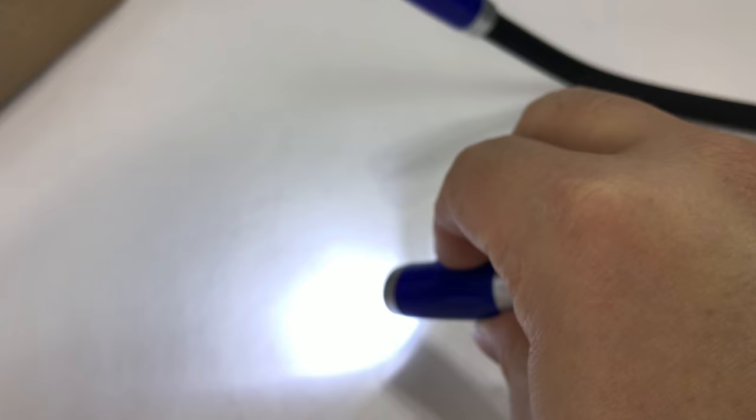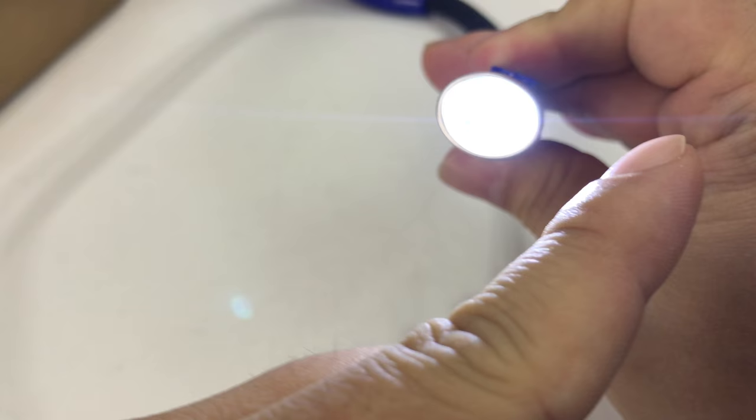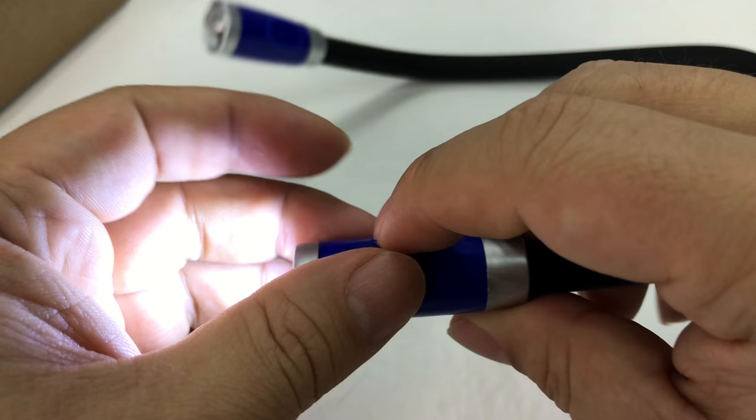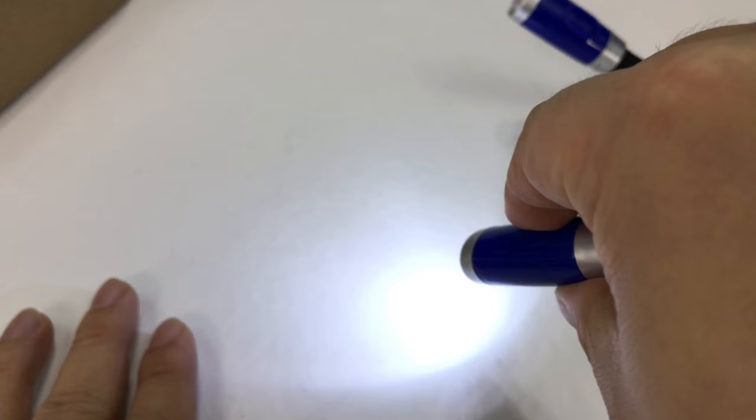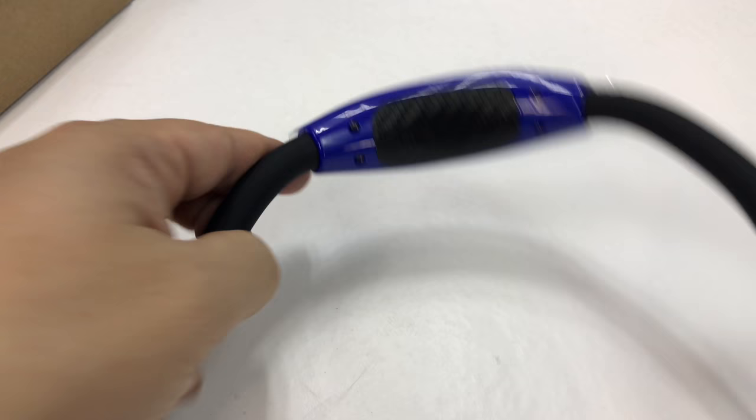We get some different levels here — one, two, three. So we're turning on two different LEDs. It might not be easy to see here, but we've got the right LED on, and we have the left LED on. Now we have both. What they do is they definitely create a little different pattern — kind of a wider brighter one, a more pinpoint one, and then both. It looks like the same thing on both sides. So you can really control where the light is shining, whether you want a large pattern or a narrow pattern.